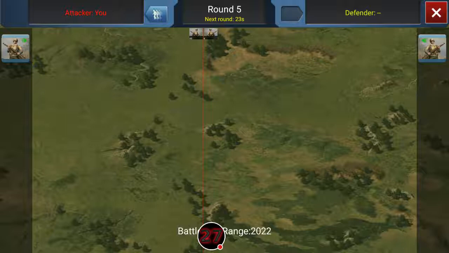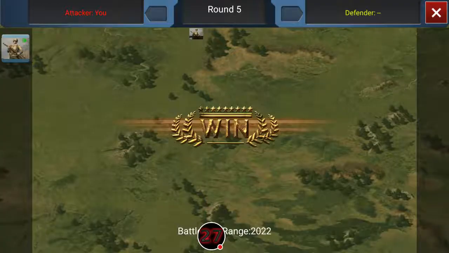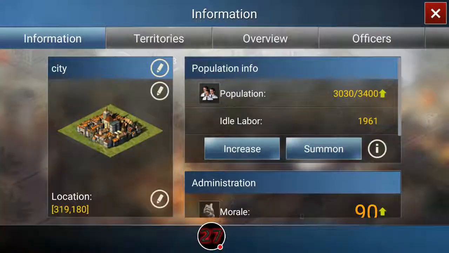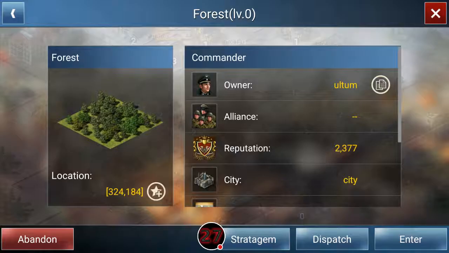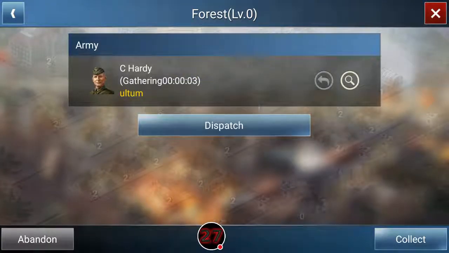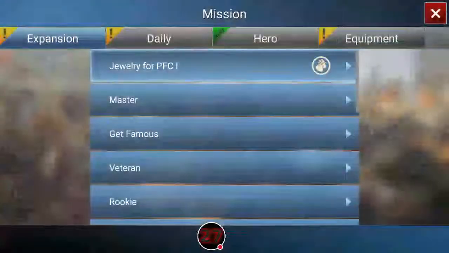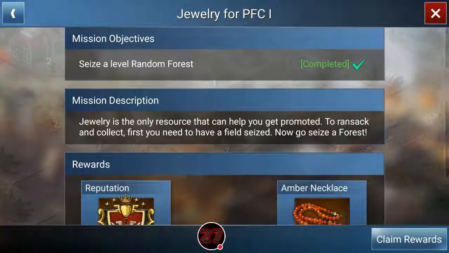Oh no, I sent 50 along and they've killed one of my troops so far. Beautiful work. So what we'll do, instead of recalling them straight back, we'll enter that and do a quick gather and a quick collect, and we'll see if the mission pops up for us to seize a random field.